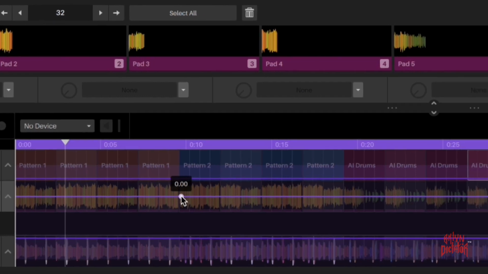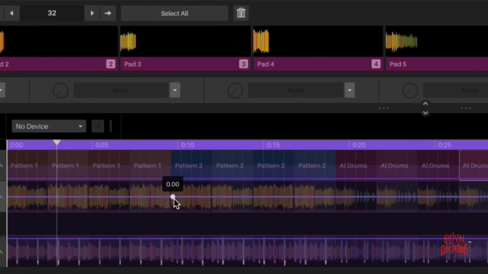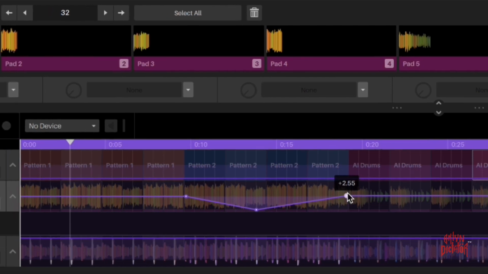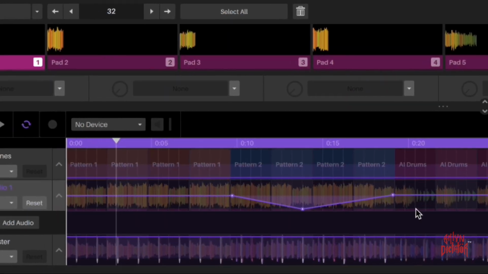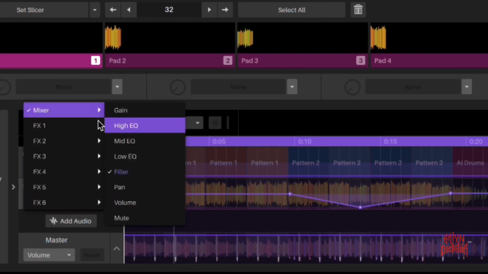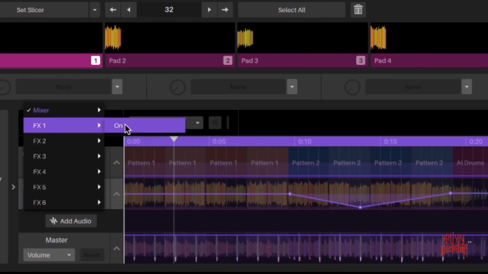So we're going to create a marker, and let's say we want to bring it down, and then we want to bring it back up like so.